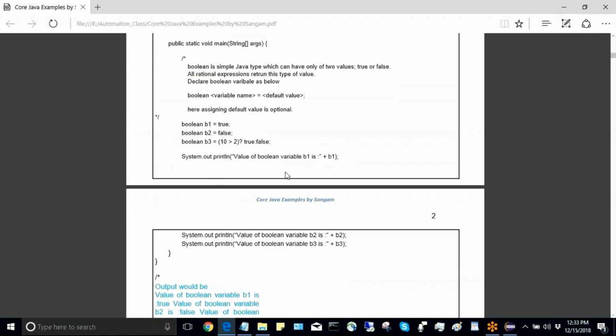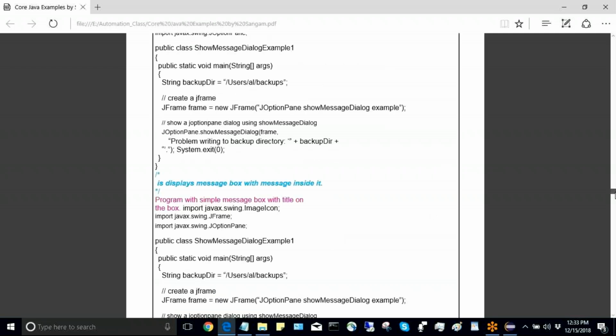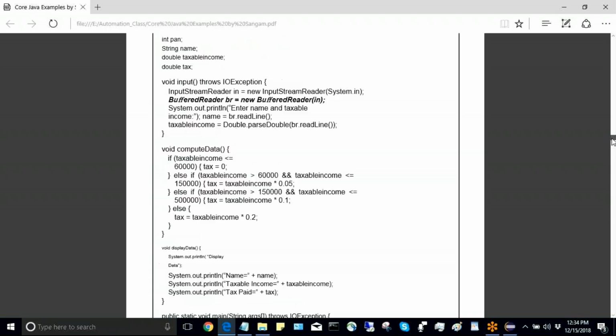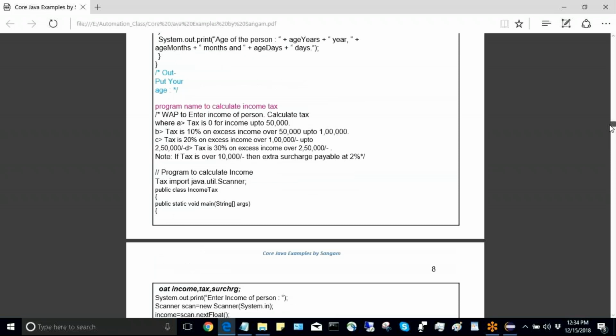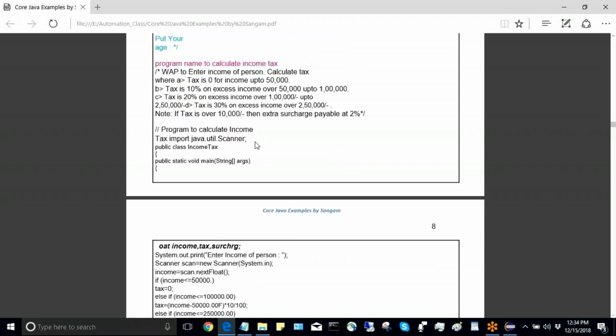And moving on, I'll just skip over to another one. Oh, don't go for the message boxes, which are not really required. How do you calculate income tax? You just go with your intuition, income is input, and then write your program.